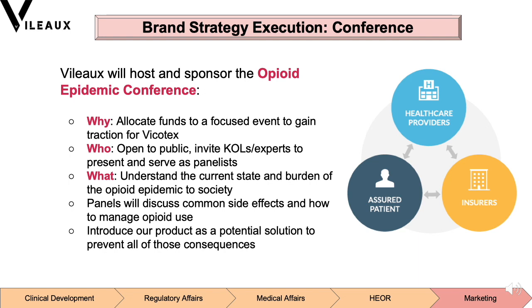Ideally, we would invite patients, families, insurers, and healthcare providers to the conference by opening it up to the public. We would ask each group to designate themselves as each category so that questions and discussions can take place. Keynote speakers from each group would be asked to speak on their experiences and what they think a solution looks like or what is hindering the progress in terms of the opioid epidemic itself. Finally, the conference would of course reveal Vycotics and its purpose of helping chronic pain while also decreasing addiction and deaths due to respiratory depression. We would have panels of directors who worked on Vycotics to answer questions about what the drug is and how it's on a different playing field compared to the other competitors.